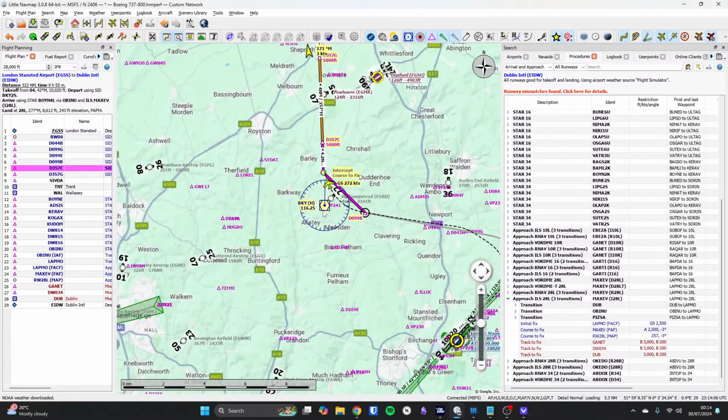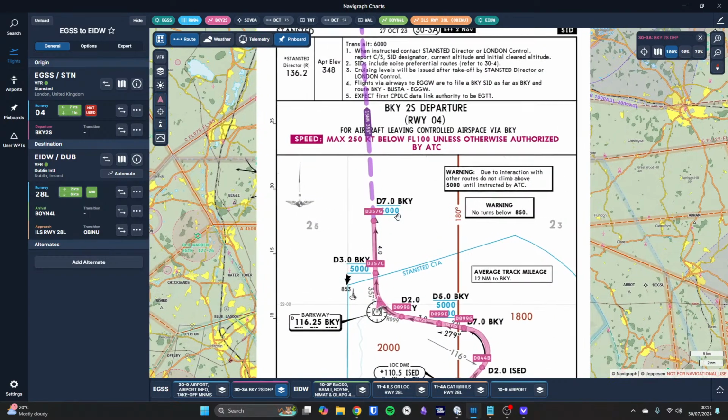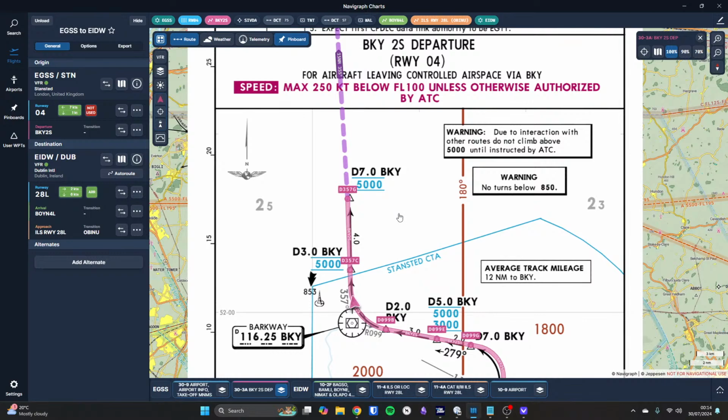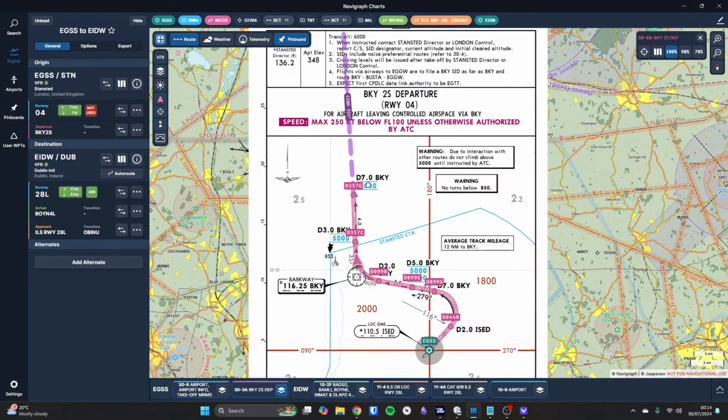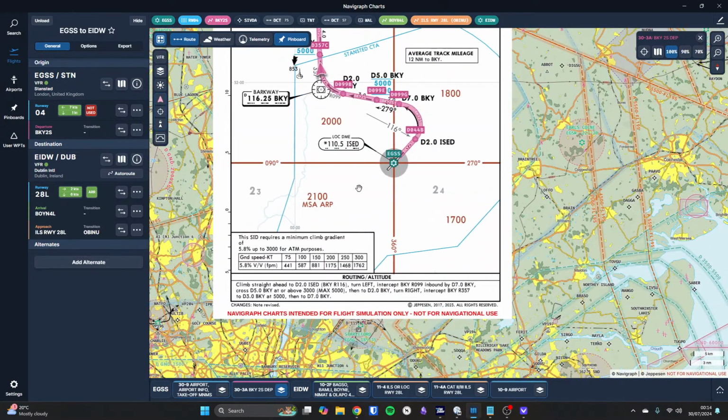There's the Barkway VOR, but we've still got restrictions, 7 miles from the Barkway VOR. Okay, so that's what D7 means. So we need to be still at 5,000 feet. And if you read the notes, it will tell you all about any restrictions on the plates.